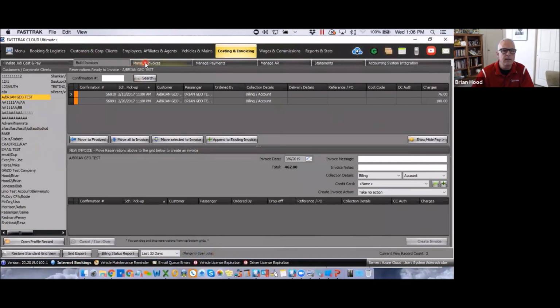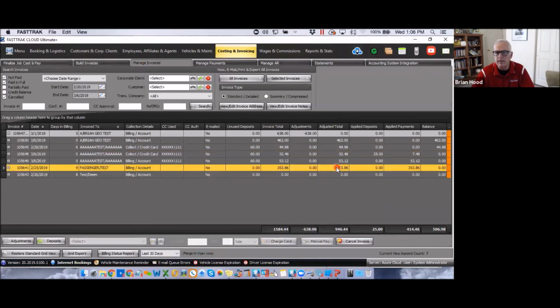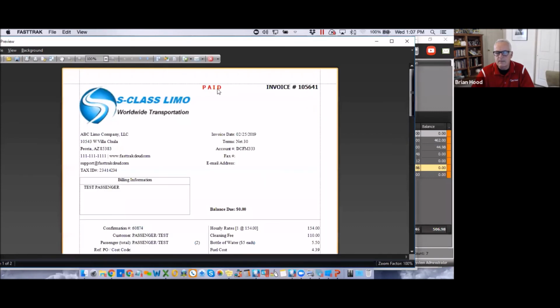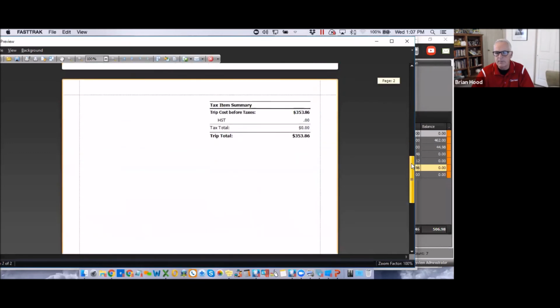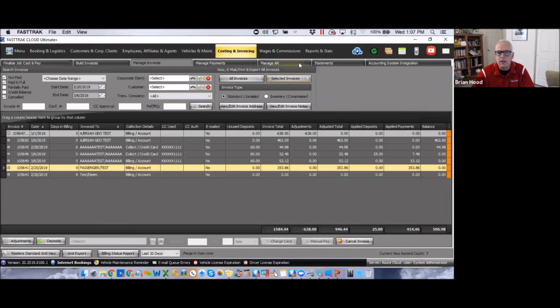Also, the manage invoices. This is where I have all of my invoices that have been paid, not paid, just being able to manage them. One thing I do want to show you, I don't think I touched on this here. If I go to the invoice there, highlight it, and I view that invoice, view the selected invoice, as you can see, this one was paid. It gets marked accordingly as paid. Had it not been paid, it still has the open balance on it. And as you see here, it has a zero balance sitting on that one there.